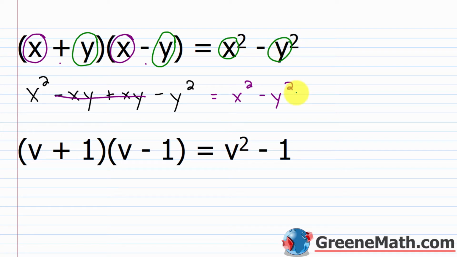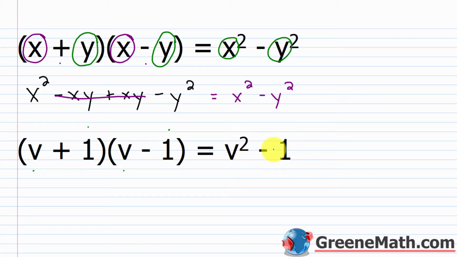As another example, let's say you saw the quantity v plus 1 times the quantity v minus 1. Well, again, this is v, this is v, so the same item in the first position of each. Then this is 1, this is 1, the same thing in the last position of each. Then I have a positive and a negative, so I have different signs. So without going through FOIL, I can say I have the first item, v squared, and subtract away the second item, 1 squared. 1 squared is 1, so I get v squared minus 1.